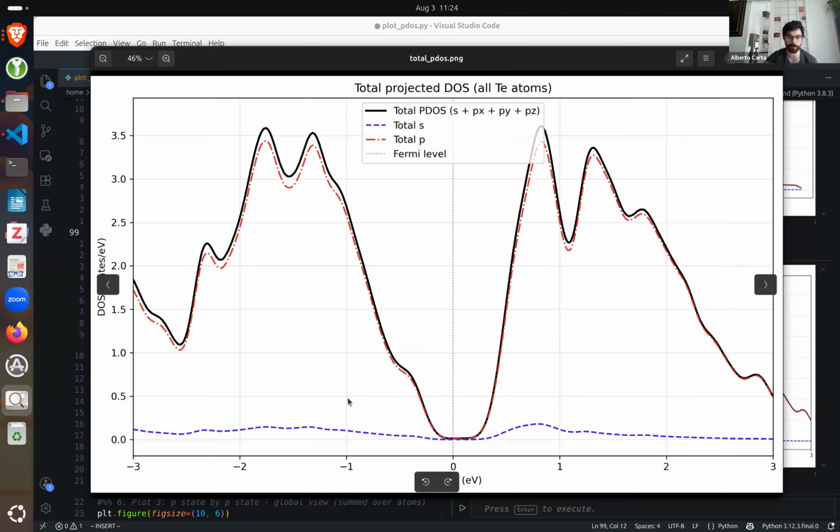it's also there is a gap between valence band and conduction band, as your colleague correctly pointed out. So this is clearly an insulating system. Actually, it's a semiconductor because the gap is really small. Okay, but this is exactly correct.